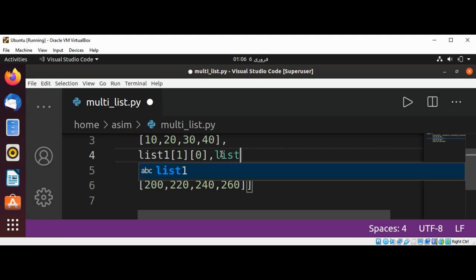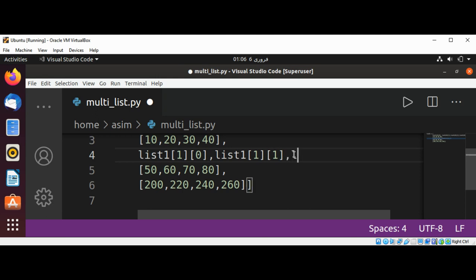And now I'm going to use list 1, and here I'm going to add 1 because we are at row 1, and the column is also 1, which will be 60.